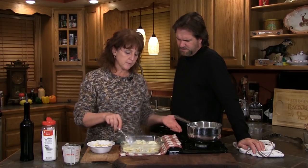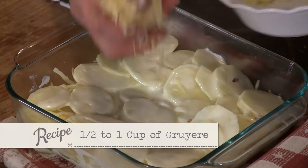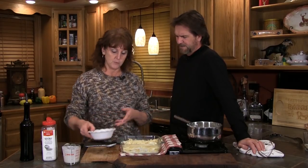It's just enough for us. And this is for 4 people. You could double it, but this is when I made it the other night. Just enough for us, 4 people. And we're going to go ahead and just put that on top. Nice. That is it. In the oven for 1 hour at 350. You wait to see what comes out of there.